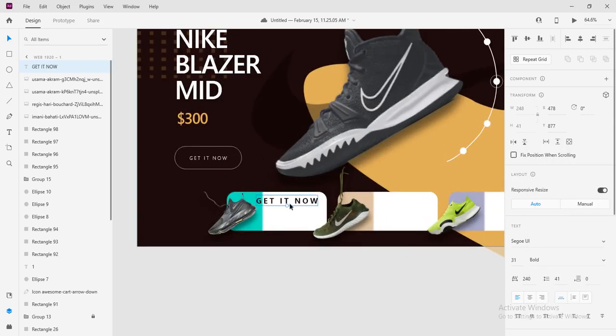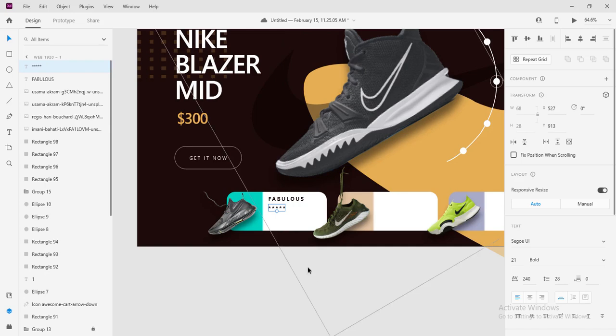Zoom in, then just give it a name. I'm gonna give this fabulous. Yep. Once we have that, the next thing we are gonna do is to put the rating. I'm gonna give this a 5 star. Yep. Then the next thing we're gonna do is to give it price. This to be in dollars. Let's say $280.